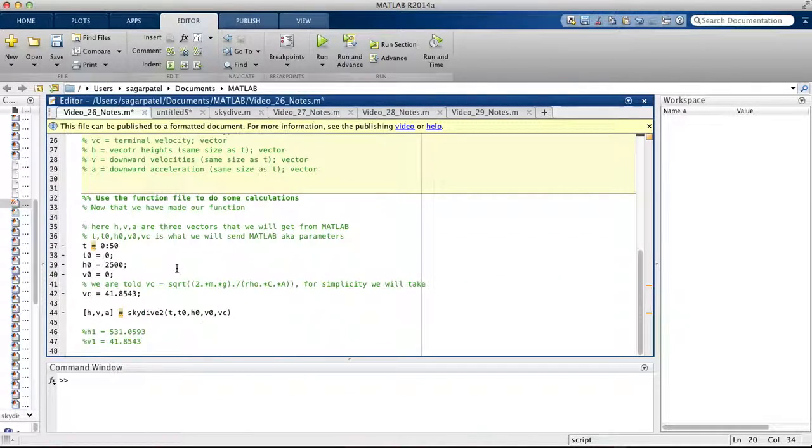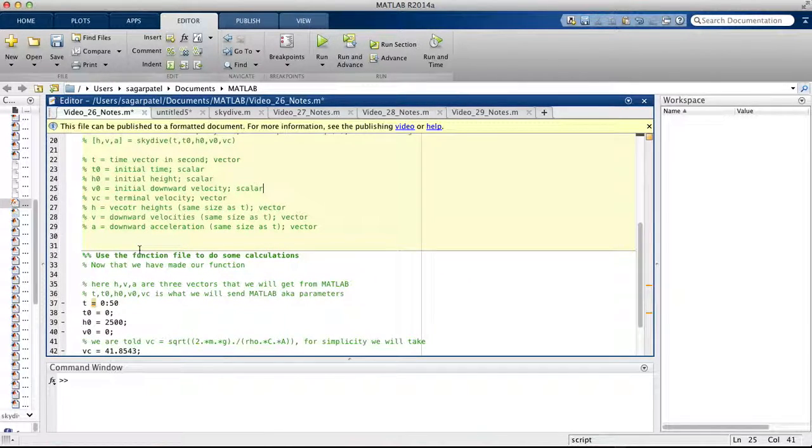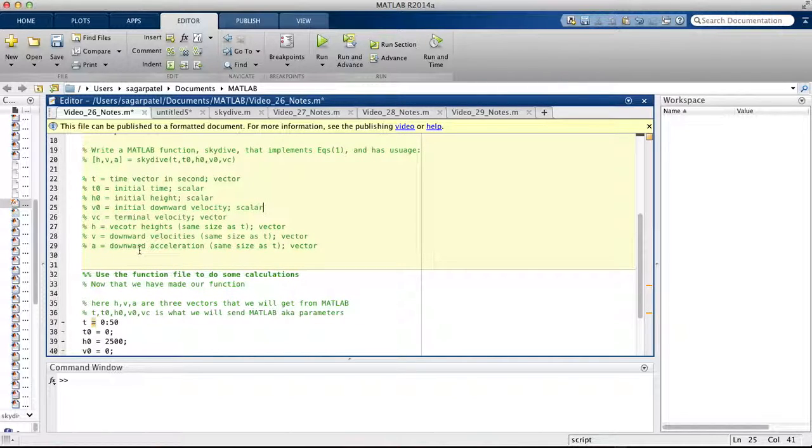That should be a scalar, not a vector, because there's only one value. Vc, the terminal velocity, is just 1 value, so that should also be a scalar.